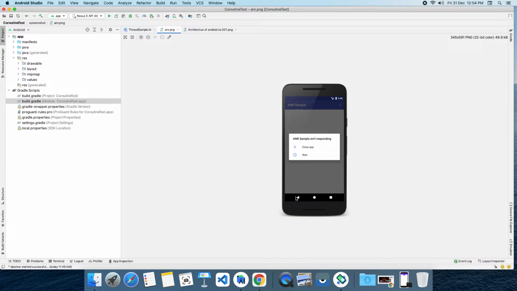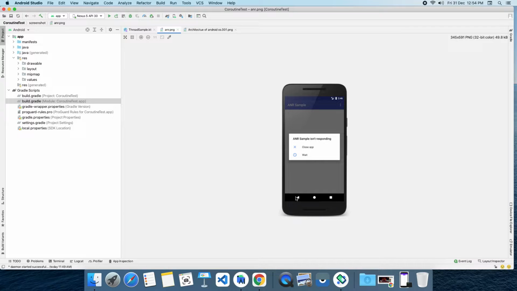Whenever you are finishing an activity or going back from one activity to another, at that point of time our activity will be removed from memory, but the thread that is running inside our activity will not allow our activity to be cleared from the memory. Because of that, a memory leak is happening, and sometimes this may crash our app. We need to fix that error. That is the memory leak issue. First problem is the memory leak.